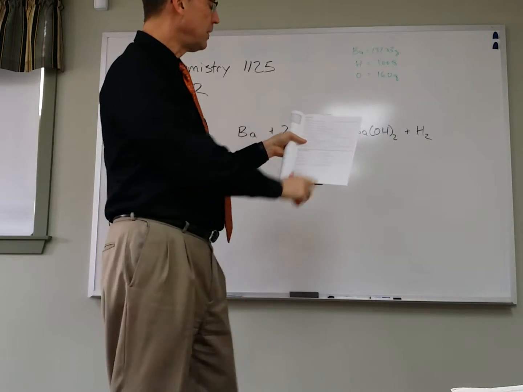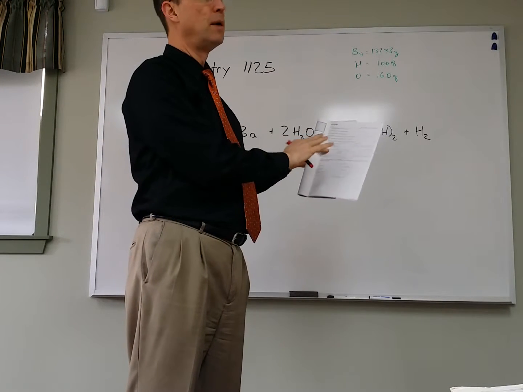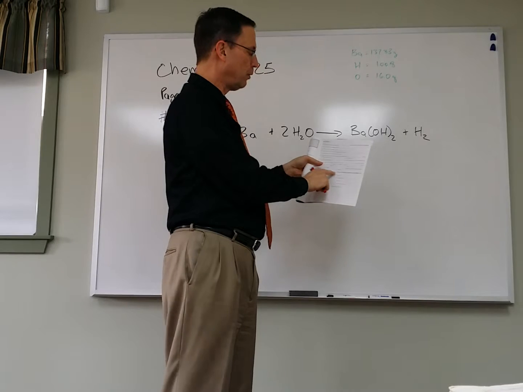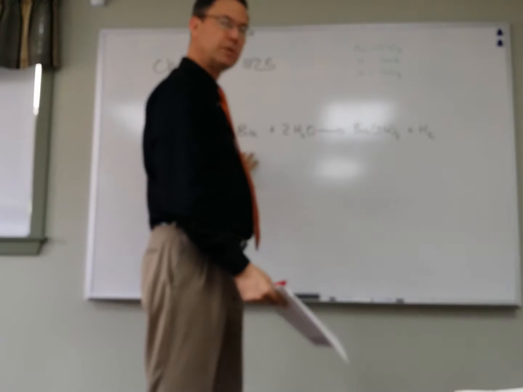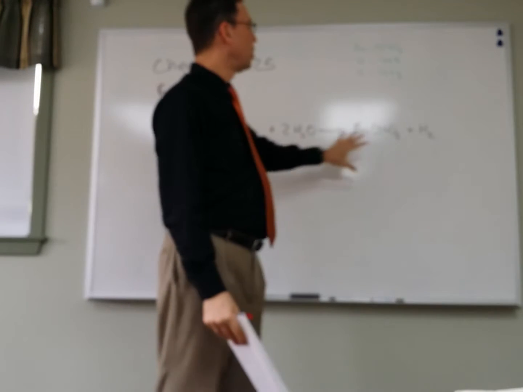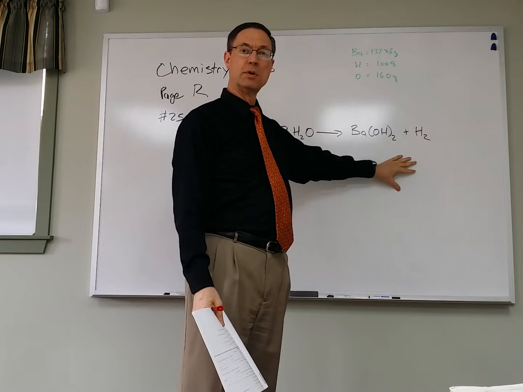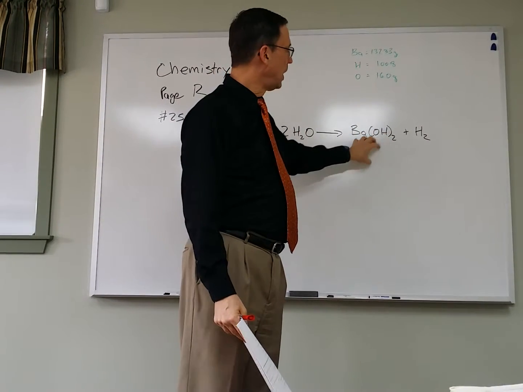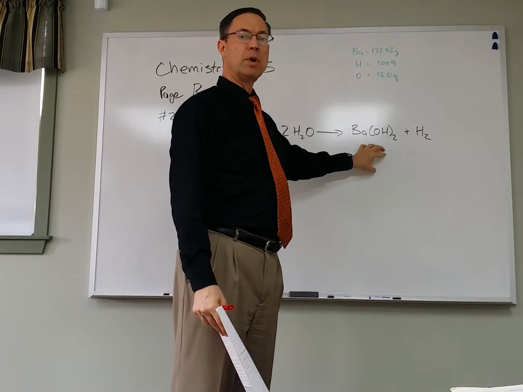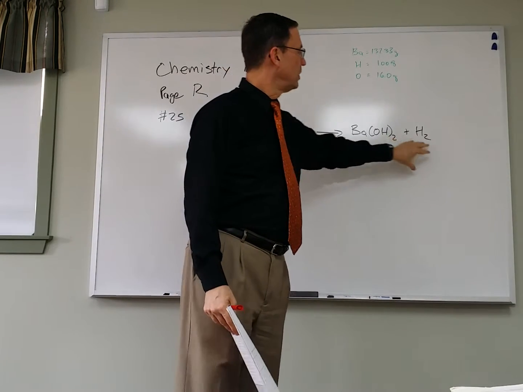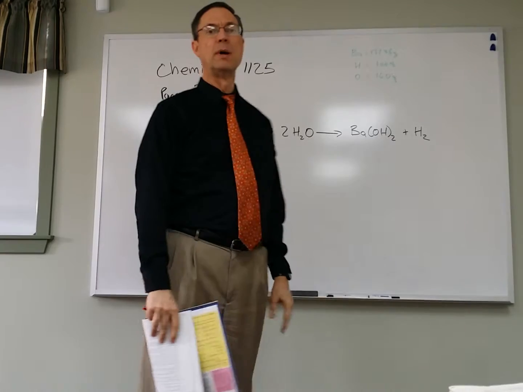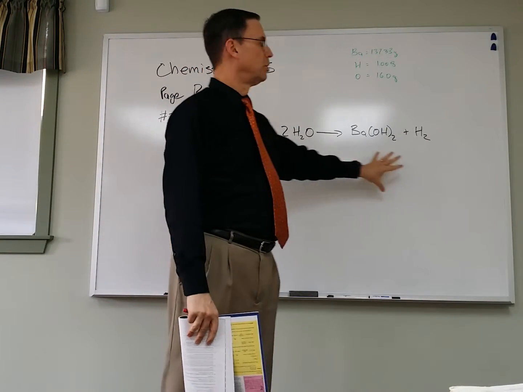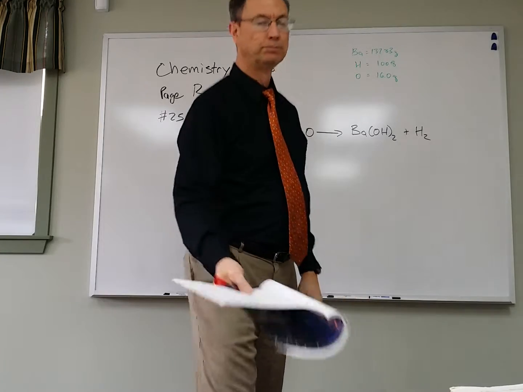The point is that if an equation is balanced, no mass can be gained or lost. So all the mass that would be present on this side, which is the reactants, should also be present over here on the product side. They'll be recombined, as you can see, but we're going to figure out what the mass is of each of these four compounds, and then the total mass here should equal the total mass over here.